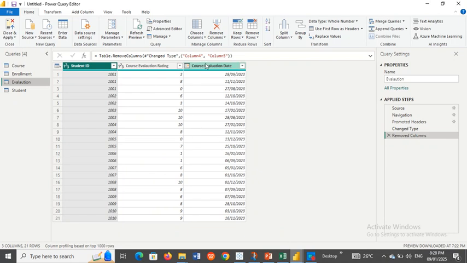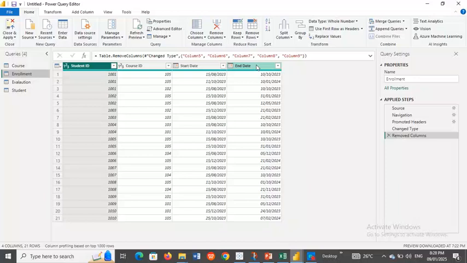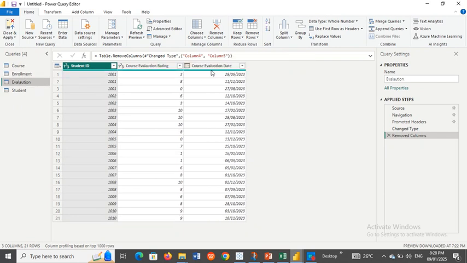So I want to know the evaluation date that falls between the start date and the end date, alongside the course ID. I want to see the evaluation date that falls in between these two particular dates.